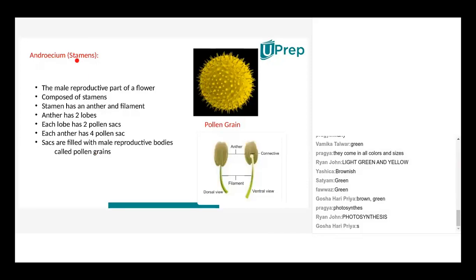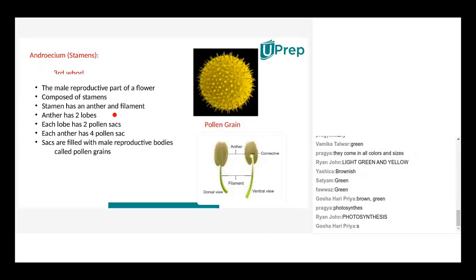Okay, now coming to the third wall, sorry, this is the third wall. Which is the third wall? We call it the androecium. We also call it the stamen. Stamens and androecium are almost the same. This is the third wall, right?